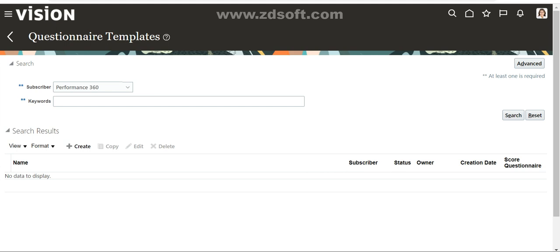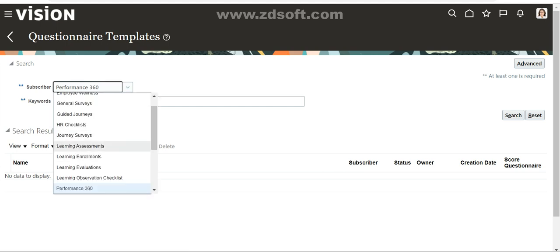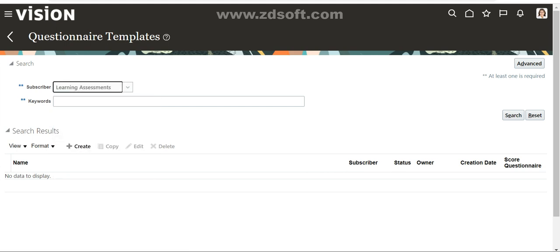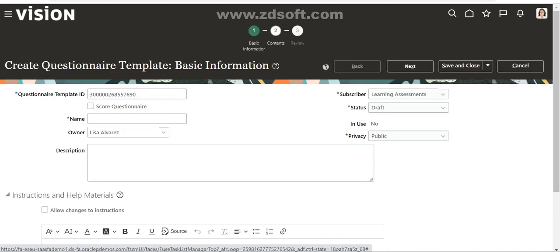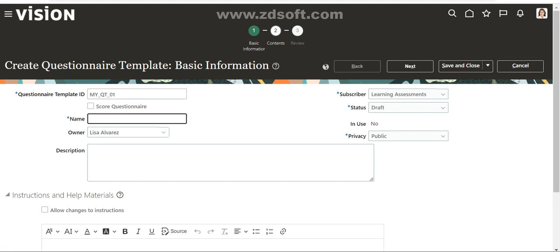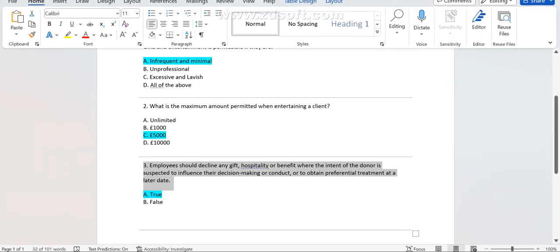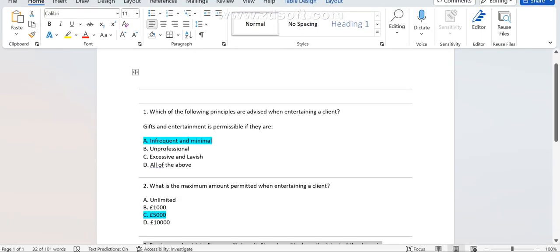So here the subscriber should be learning assessment, and then we have to create our questionnaire template. The template ID here is automatically generated. You can mention question template 01, and the name I am giving as global policy assessment.